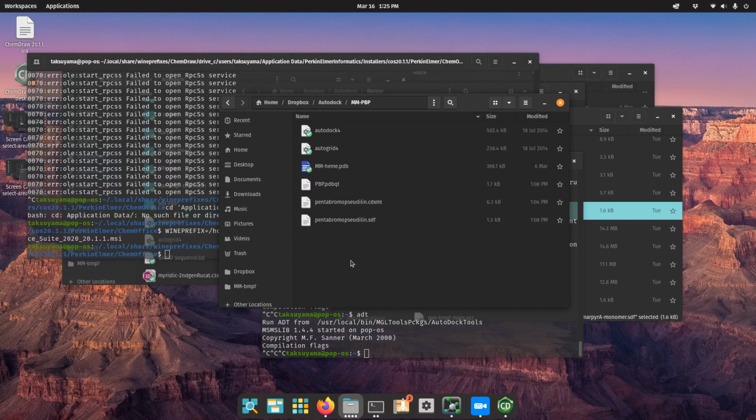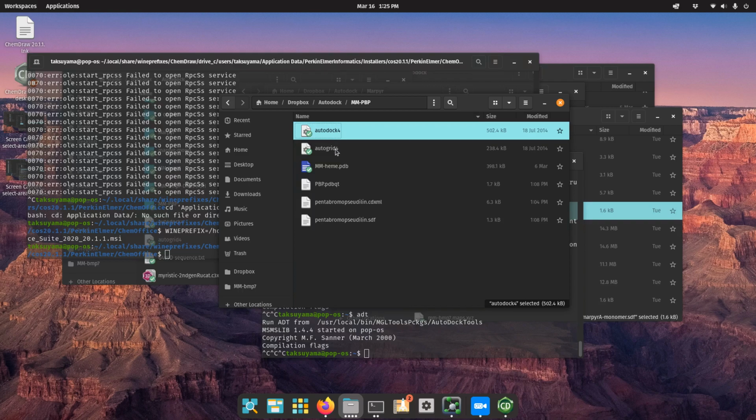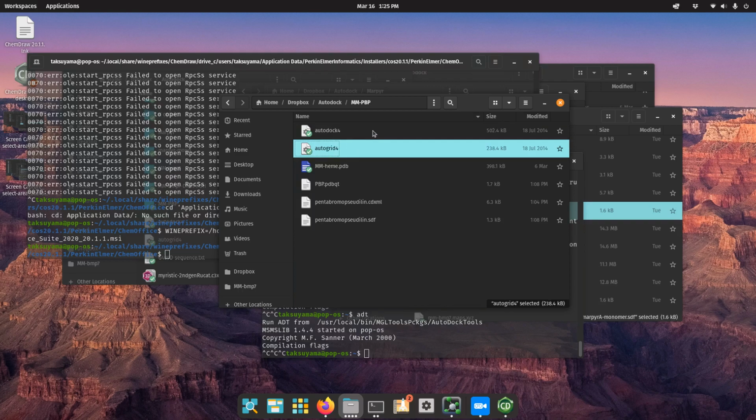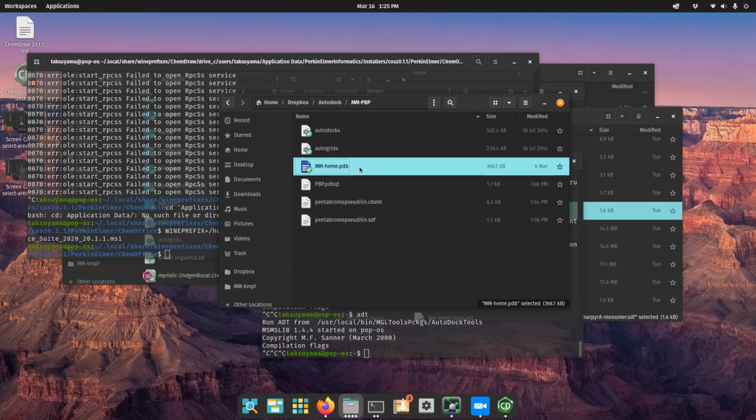One of the quirks of Autodock is that you need to have everything, including the executable files for the Autodock 4 program and the Autogrid 4 program, all in the same folder, along with the PDB protein files and the ligand files.